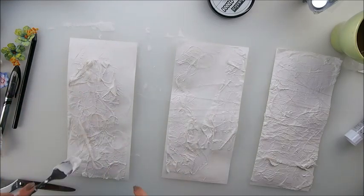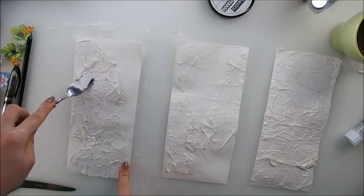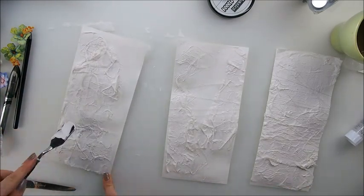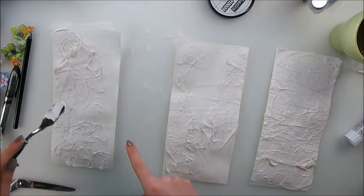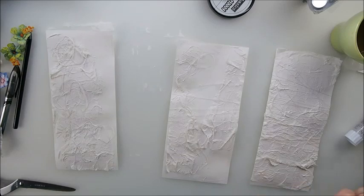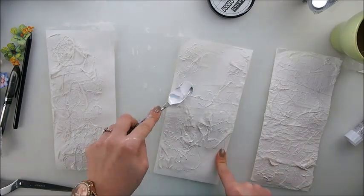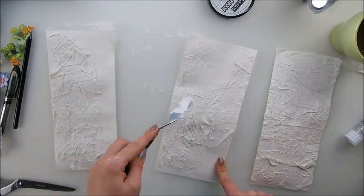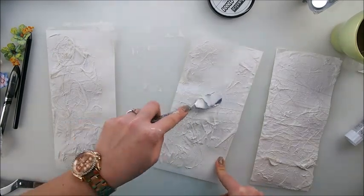I love that. So now I'm going to add a little bit of my gesso yet again to create this outstanding texture. Outstanding texture, I hope. Same for here. A little bit more and more and more, everywhere and nowhere kind of idea.